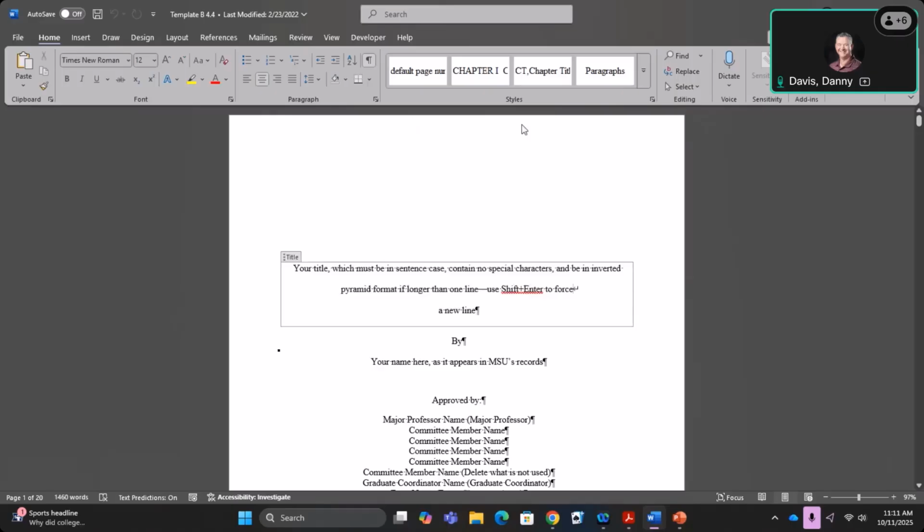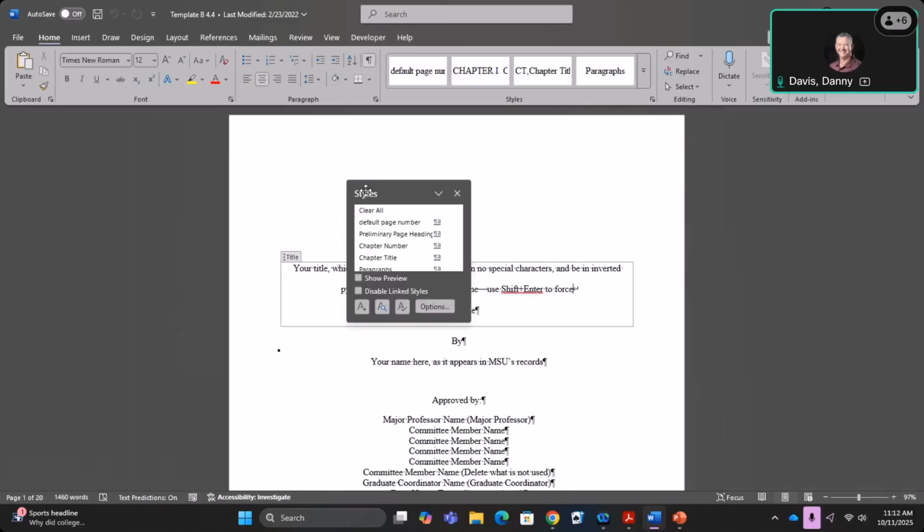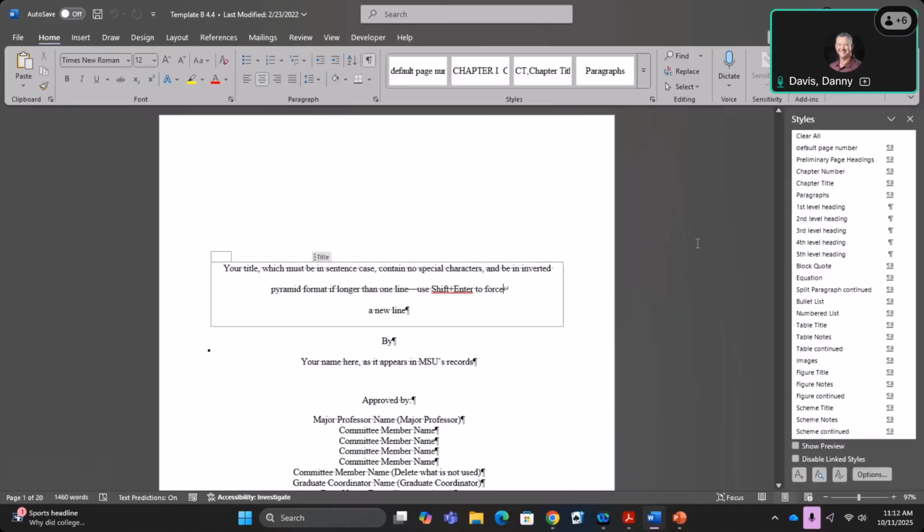Another feature that's handy from the Home tab, this Styles area, this little icon, if you click it, it may open the Styles pane up in the middle, and then I like to drag it over to the edge, if I can get it back where it was. There we go. And then you can make it be however wide or narrow you'd like for it to be. The Styles pane is super, super, super important. Learning how to apply styles in the template is the key to the template. You may be saying, well, I've already typed my document up.